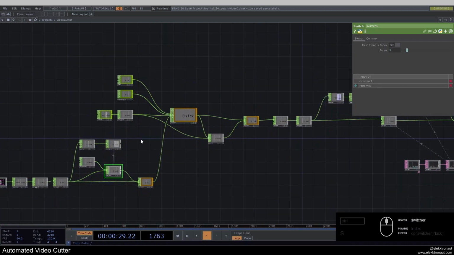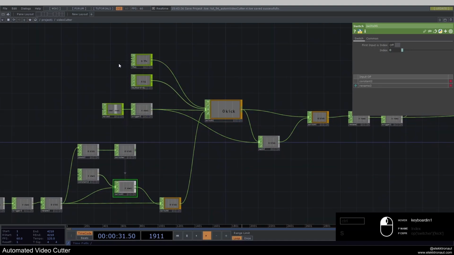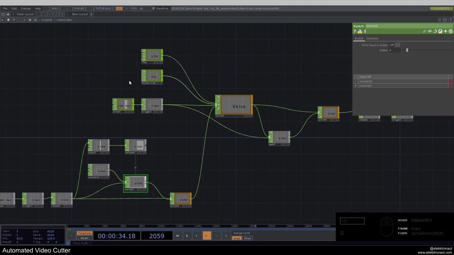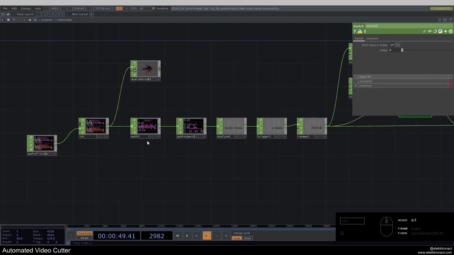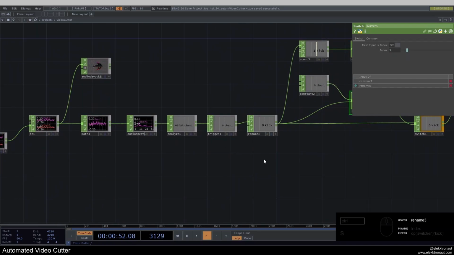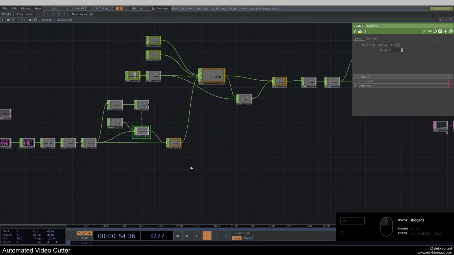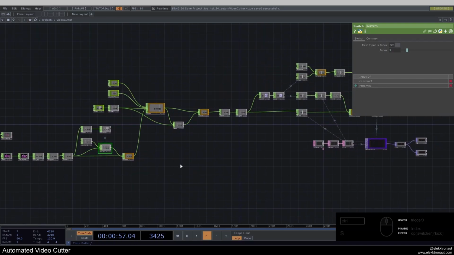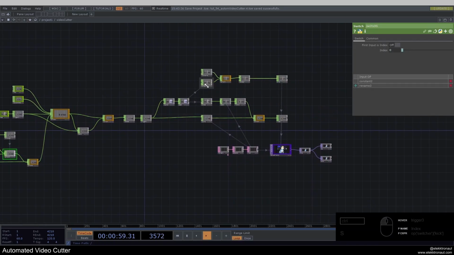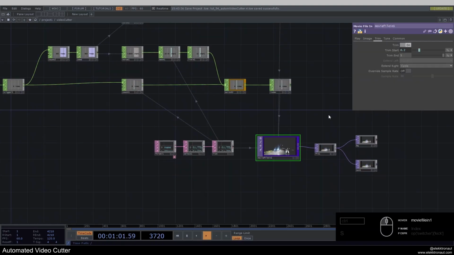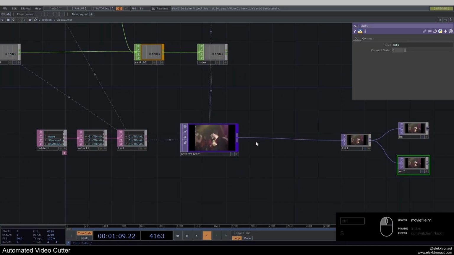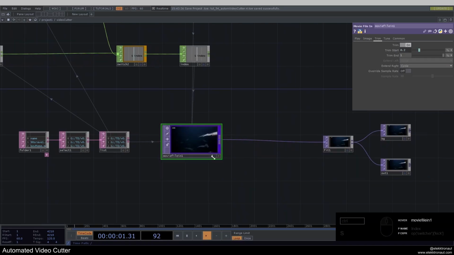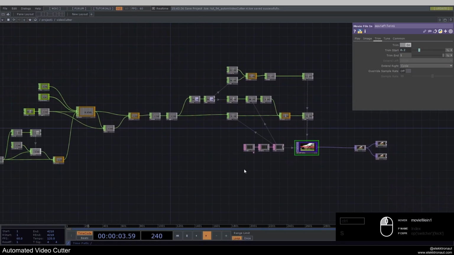Cool. Of course, you can use any kind of other inputs here. This could also be a MIDI. This could come from TD Ableton. This could come from anything, really. This could also be a device, like an audio device in, and every time you go over a certain threshold, it triggers the video, like in the next video. So that would work for anything like that. And obviously, if you come up with some more logic for how the system is working, feel free to share that if you want to. And also you can add any kind of post-processing here. So this is really just a plain video right now, but you can use anything there.